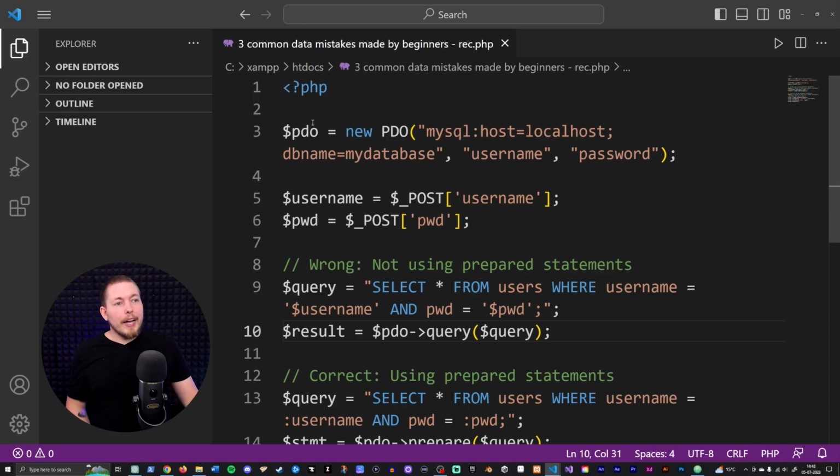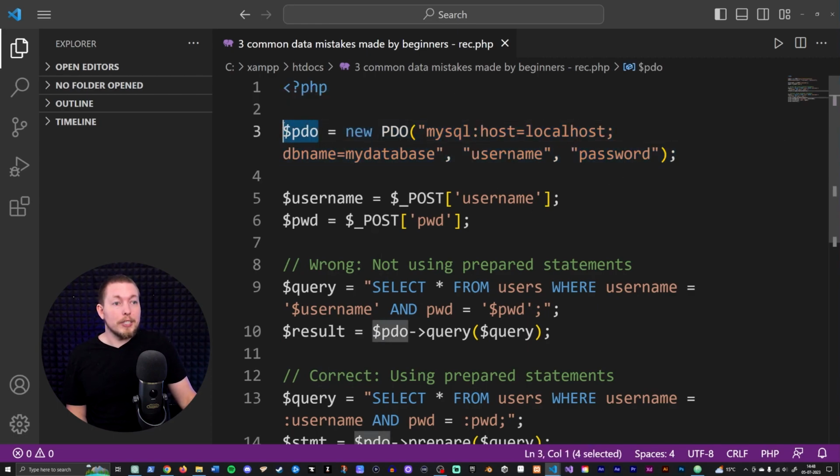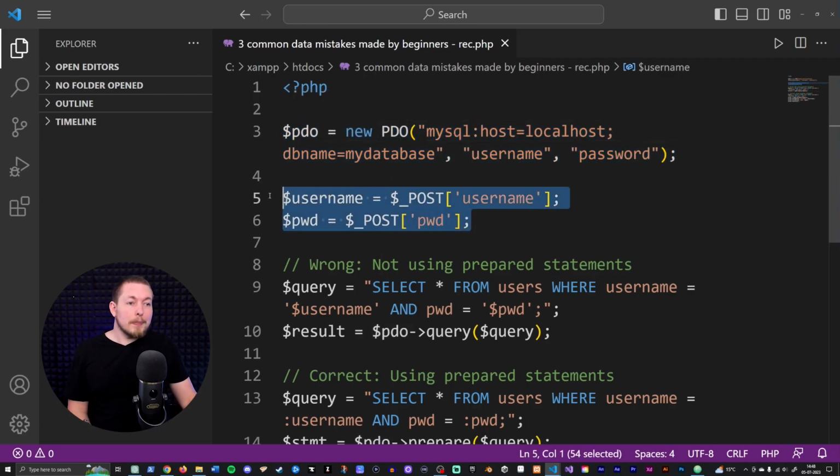So inside my code here, I have a basic PDO connection. So we go in and we connect to the database, and we can then refer to this connection here in order to actually connect to the database. Then we grab the user data, which in this case is going to be a username and a password. Again, this is submitted from a separate form, so we send it to this file here, and then we can do something with this data. For example, selecting a user from inside the database.